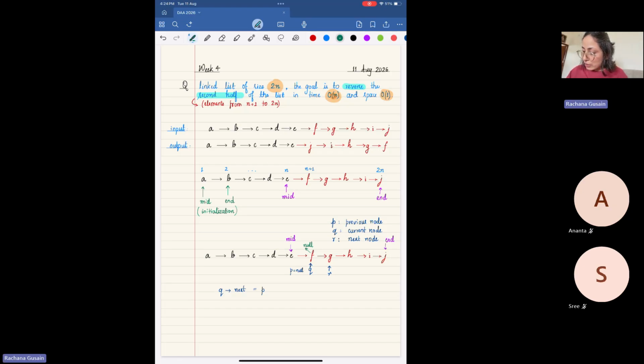And so we will now advance the pointers, and I'll just rewrite over this. So this is now the previous node, and this becomes the current node, P and Q. Okay. So what we do is previous node is equal to the current node. The current node is equal to the next node.